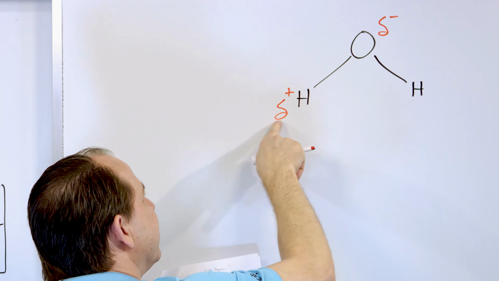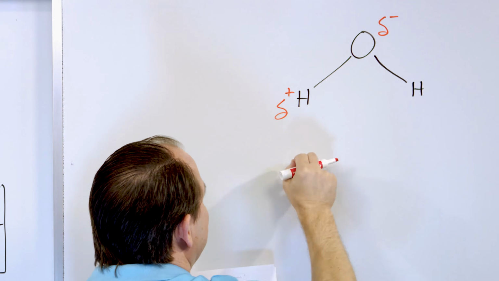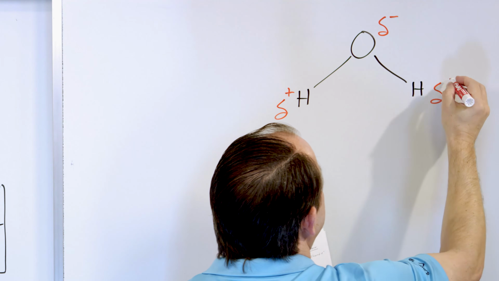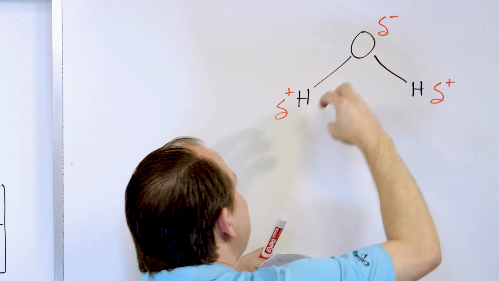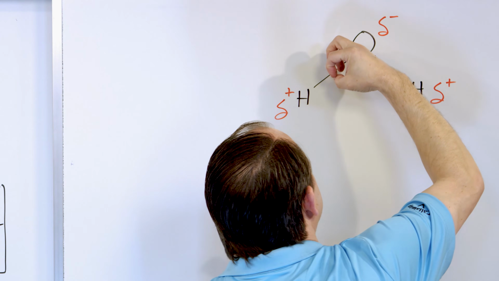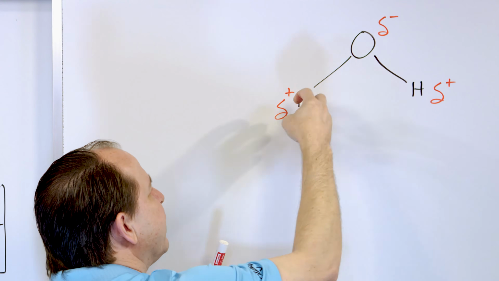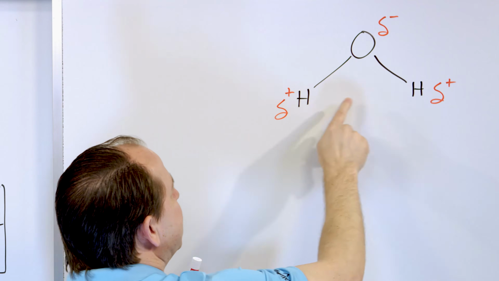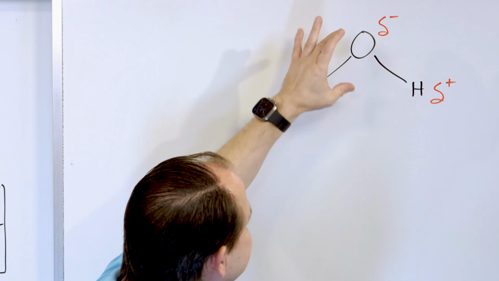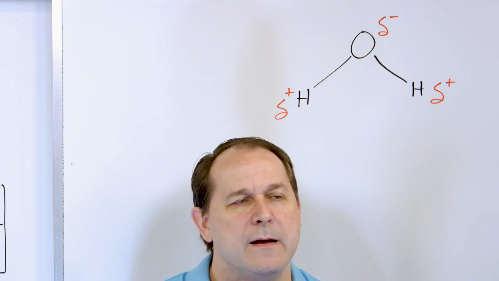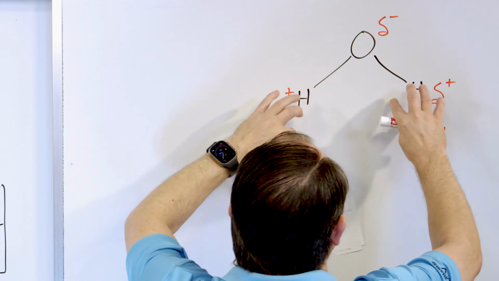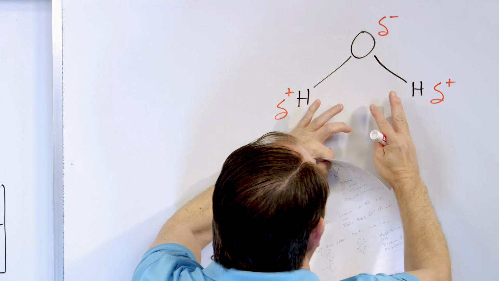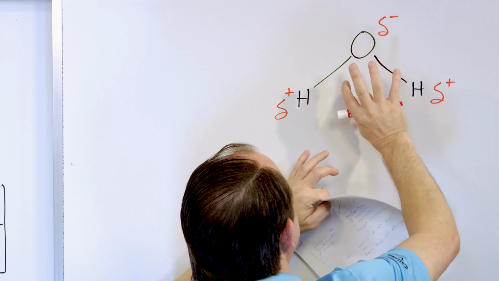This little sigma, or this little delta, means slight charge, which is positive. And this is slight charge, which is positive, because if I'm able to pull the electrons a little closer, then this proton that's in the center is exposed a little more, and so it's slightly positive. Also crucial to this is that it's a bent molecule. Because it's bent, the positive nature of the hydrogens is down below, and the negative nature is up above.